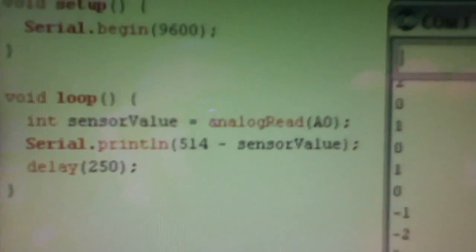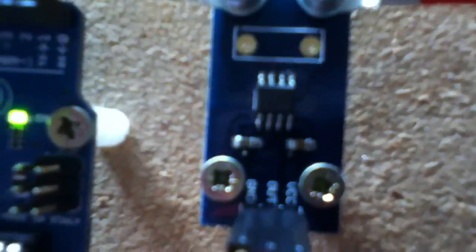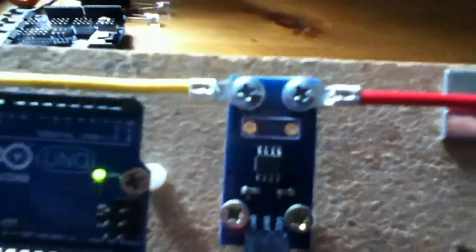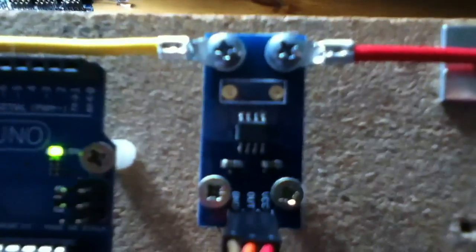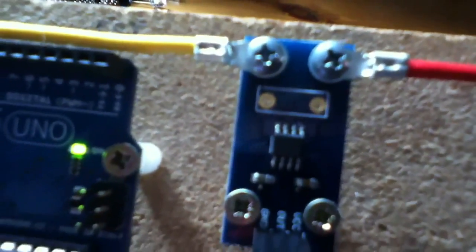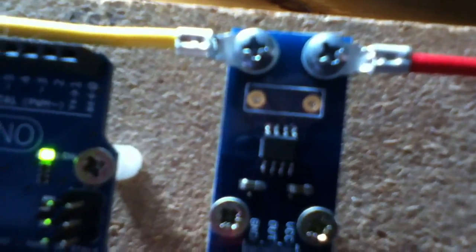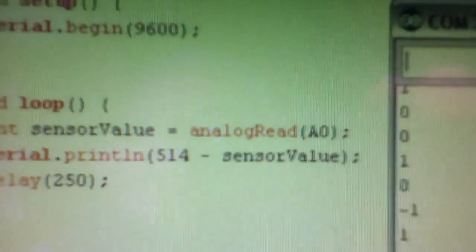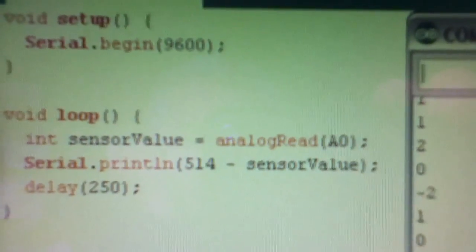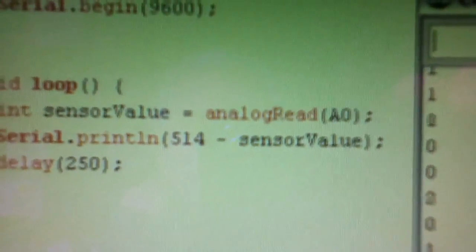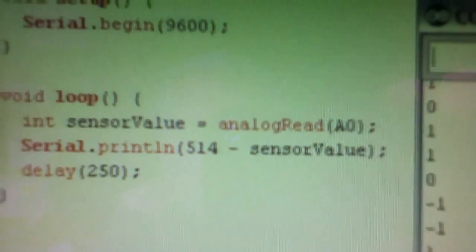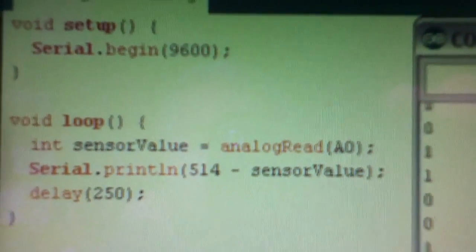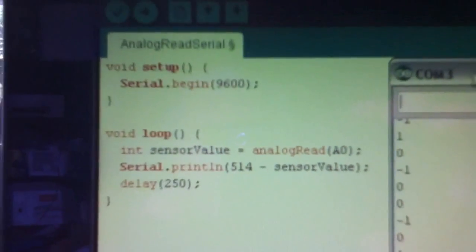Now the reason I did 514 minus the sensor value and not the other way round is because I happen to know that this current sensor is orientated on this piece of chipboard here in such a way that when I put current going through this way, yellow to red, I'm actually going to get a reduction in volts from 2.5 volts downwards towards 0 volts. So the sense is wrong, it's back to front. So that 514 minus sensor value corrects that. So not only does it take away this 2.5 volts of offset, it also removes the slight error we were getting, because you'd expect 511 or 512 there, and we've put 514, and it also sorts out this negative connection that I've happened to get purely by chance on my board.